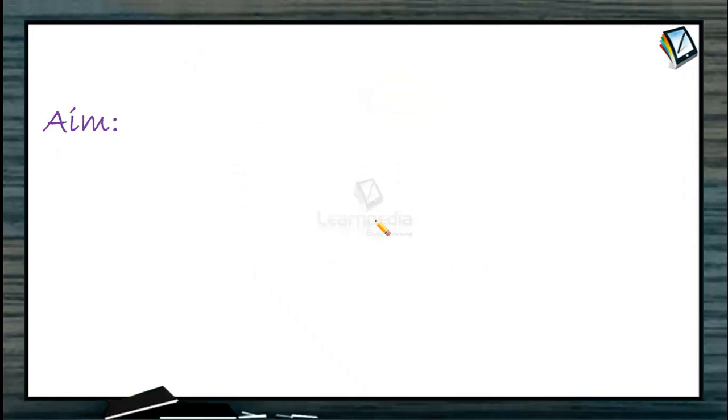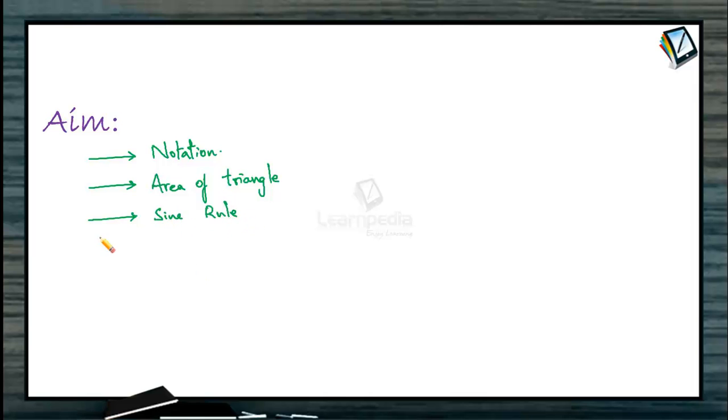Now let's begin session 1, and in this session what we are going to do is initially we'll try to review all the notations that we use in this topic in our further study. We'll learn different notations that come across, and then we'll try to find out the area of a triangle, not in terms of sides of the triangle which we know already, but now in terms of trigonometric ratios. We'll try to find the area of the triangle, and then we'll derive an important rule called sine rule in a triangle. And with the help of this sine rule, as an application of this, we'll try to find the lengths of internal angular bisectors.